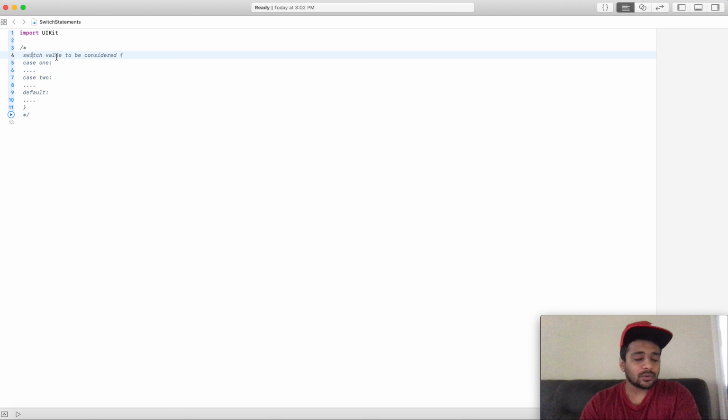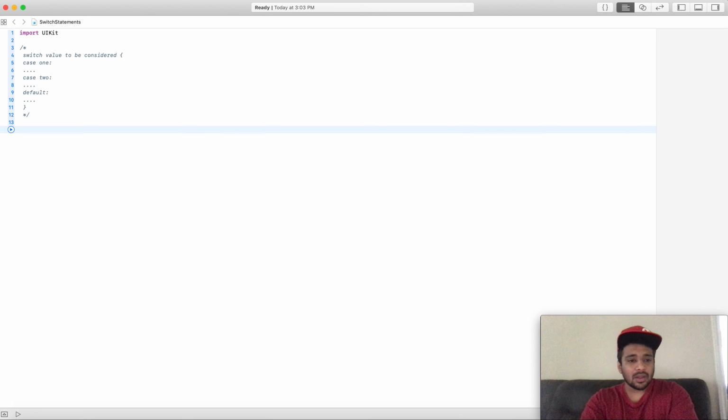So the syntax for it is: we write switch, and we write what value you want to check against all the cases that we are defining here. This is just a placeholder, we don't have to write 1 2 3 4. This case is whatever functionality you want to execute. Case 2, whatever you want to execute. And if none of the cases are matched, then we go to this default case. Let's start, and I'll also tell how it works well with enums.